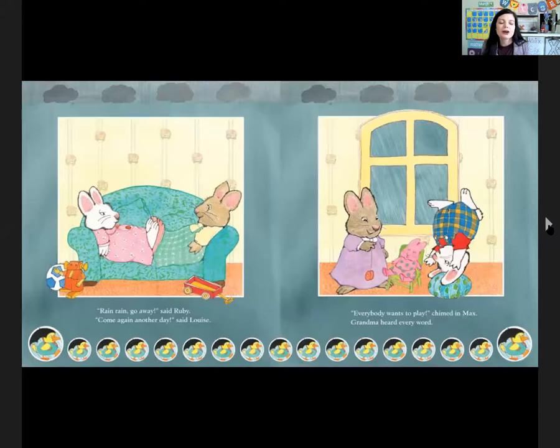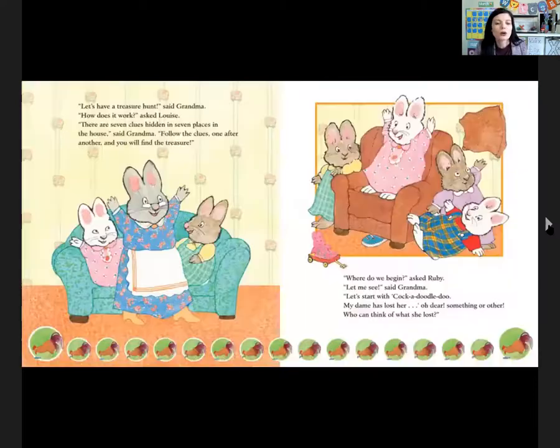"Rain, rain, go away," said Ruby. "Come again another day," said Louise. "Everybody wants to play," chimed in Max. Grandma heard every word. "Let's have a treasure hunt," said Grandma. "How does it work?" asked Louise. "There are 7 clues hidden in 7 places in the house," said Grandma. "Follow the clues one after another and you will find the treasure."